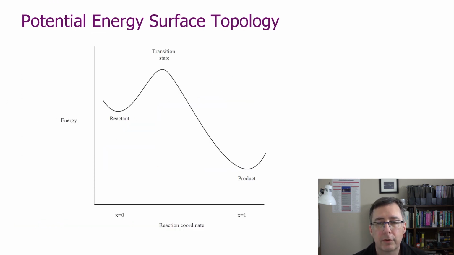Now, what are some features of potential energy surfaces? So here I'm showing a more generic diagram. And suppose I have some reaction where I started off at some reactant in a certain geometry, and then I go uphill in energy, and then I go downhill in energy to a product. In this particular reaction, the product is lower than the reactant. That doesn't always have to be the case, but it is in this particular diagram I'm showing you now. So this would be an exothermic reaction because I wind up in a more stable situation and energy is conserved.